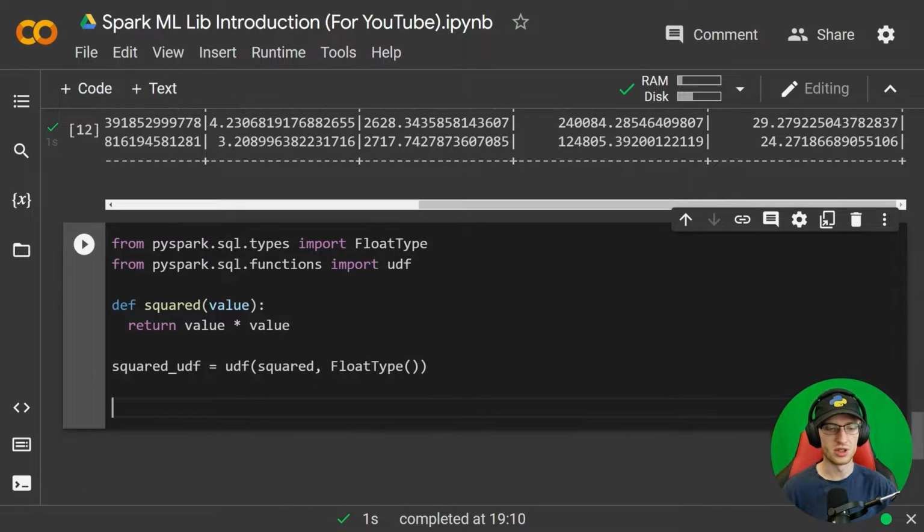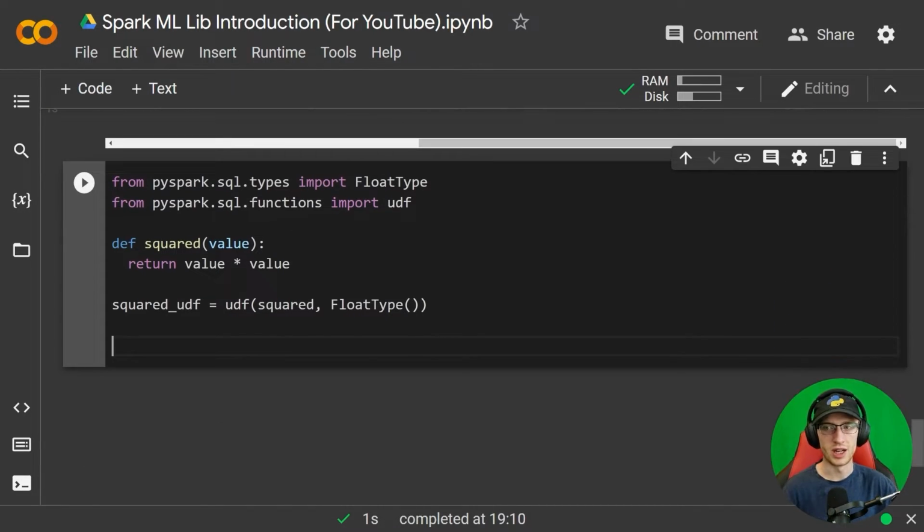Okay, so we registered this function as a UDF, and now we can use it like it's a function. So we'll do df.withColumn. Again, that's just going to add this column to the existing data frame, total rooms squared. Well, actually, this doesn't add it unless you set df is equal to df.withColumn. So I'm just going to show the result of it.